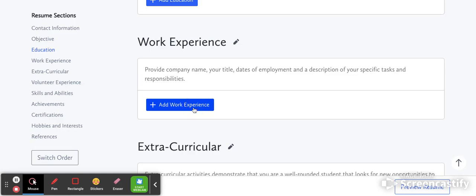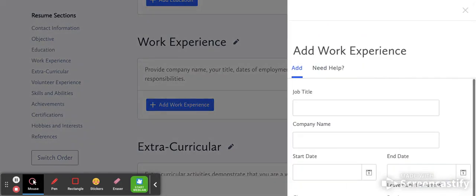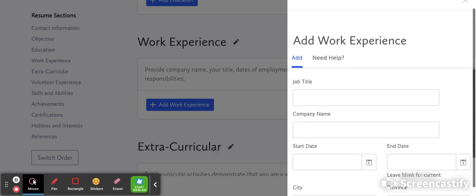If you do have any work experience, and that includes things like babysitting, a paper route, anything where you were paid, maybe you did a little bit of coaching during the summer, or you've worked at the stables if you're into horses, you can include that here. Make sure that it was paid work because there's a separate section for volunteer work.